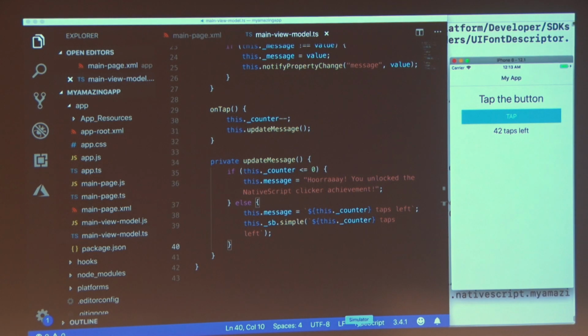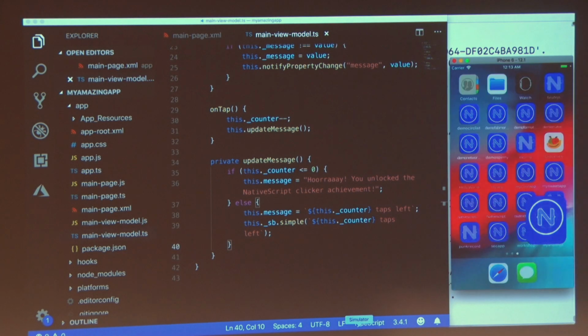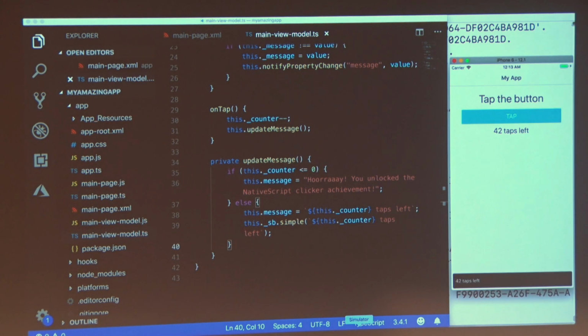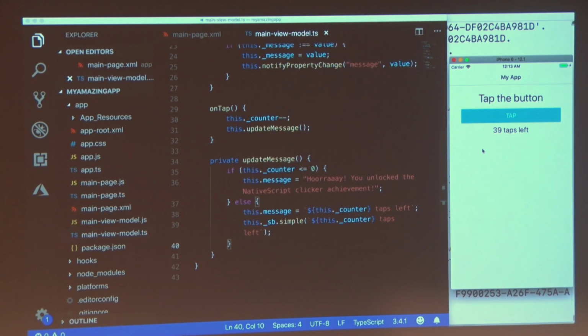All right, let's give this a shot. My app restarts, and there it is at the bottom. Yay! All right, I'm going to tap it. All right, it's working. Check it out. Very nice. Okay, so my snack bar works, and I'm very happy with this. And now I'm developing my application further.